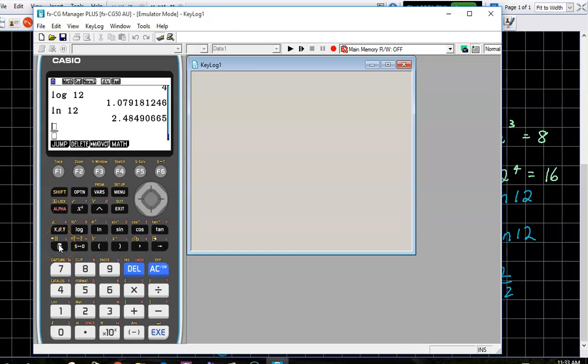Log 12 over log 2. And log 12 and log 2 and ln 2 are going to be two different numbers as well. So we get this. And now, ln 12 over ln 2, drum roll please. Oh, ha-ha! Because it's all about your ratios, okay? You get the same answer.